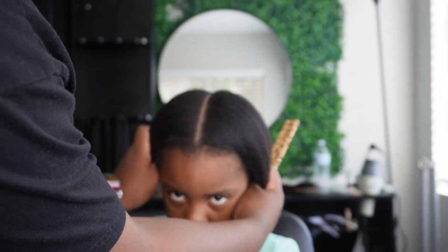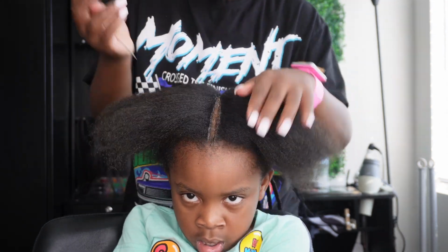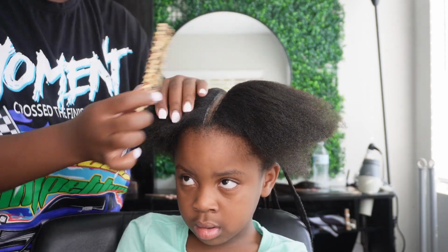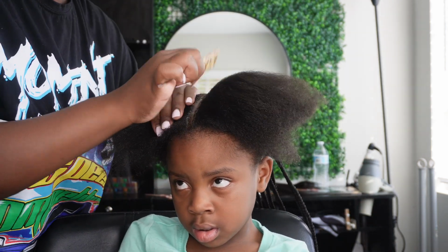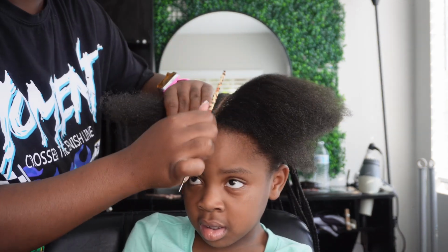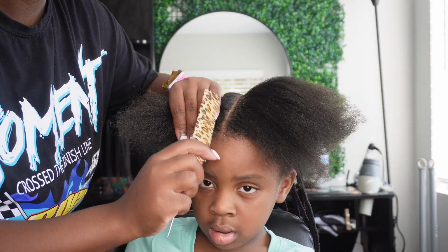And I'm doing her middle part. Whenever I do the middle parts, I like to stand in front just to make sure that part is bust down, straight down the middle. To do this, make sure you're using the nose as a guide, and always cross check by standing in front. That's going to make sure the part is right in the middle, because nobody wants a slanted middle part. Nobody wants a side middle part. They want it in the middle, and it has to be bust down.